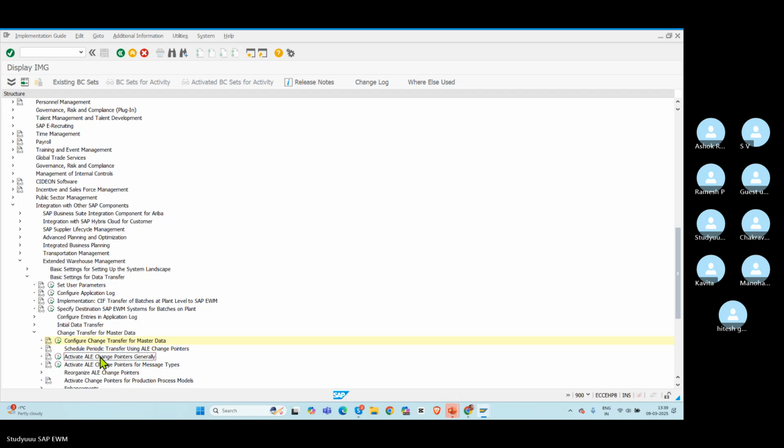The real time uses BTEs, and manually also we can transfer, where a job will be created and the job will send the data to the EWM system. So this is about the changes of the material, vendor and customer.